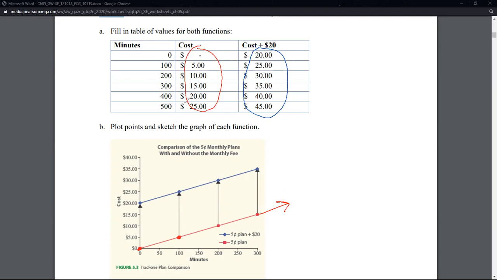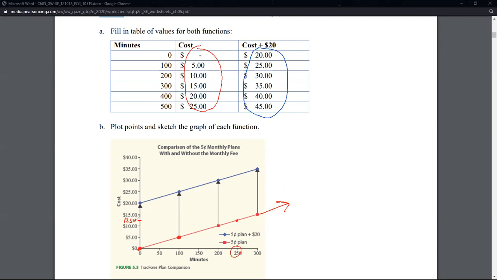So again, the power of this picture is, well, what happens if you talk 250 minutes? What happens if you talk 250? So now I got to do the math. 250 times my 5 cents per hour. Well, no, instead of doing that, I can just say, here's 250 minutes, find where that point on the graph is, which is right here, trace that over, and if you have a nice ruler and everything, you could see that that height was there, which is exactly halfway between the 10 and 15, and that would be 12.50.